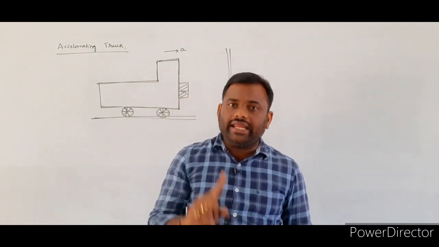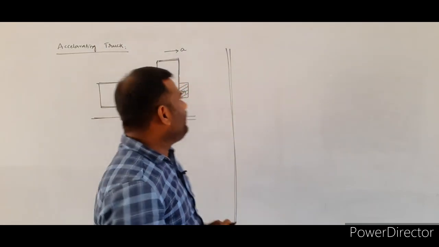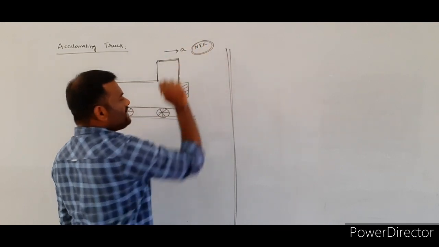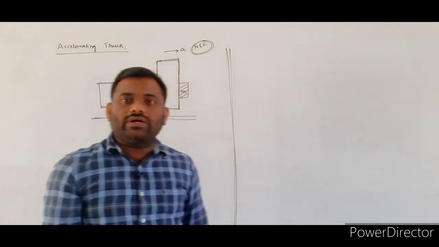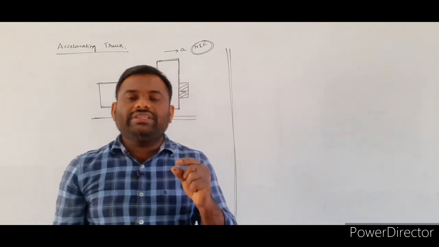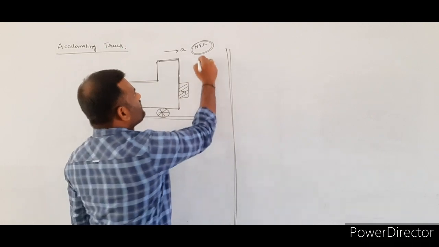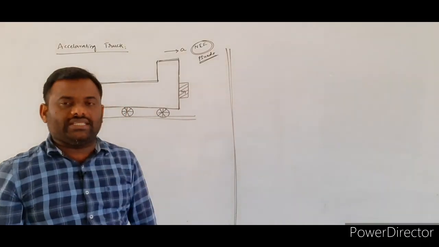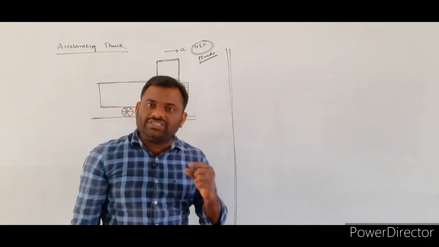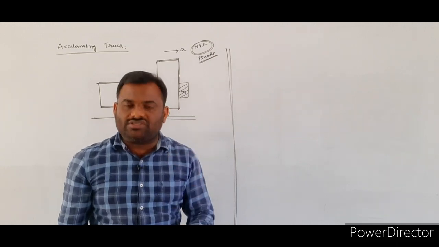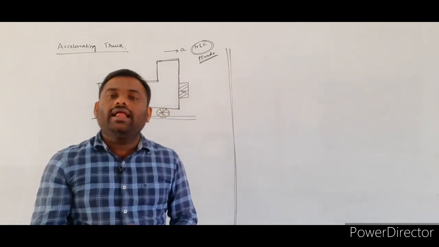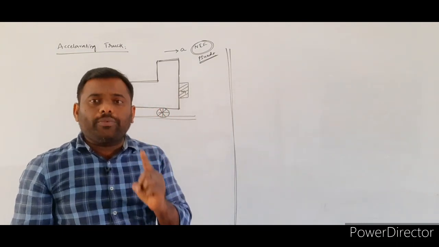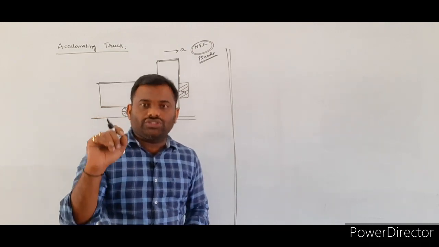Whenever you consider the accelerating truck, it will be acting as a non-inertial frame of reference. Within a non-inertial frame of reference, which type of forces exist? Pseudo forces exist. These pseudo forces act over whatever objects are present within the non-inertial frame of reference, in the direction opposite to the direction of the motion of the system.